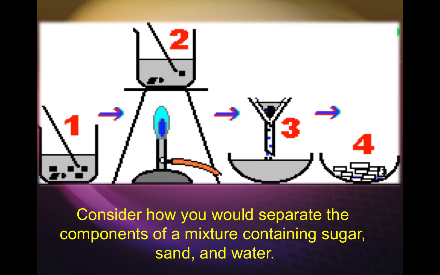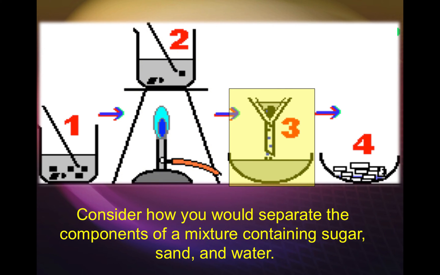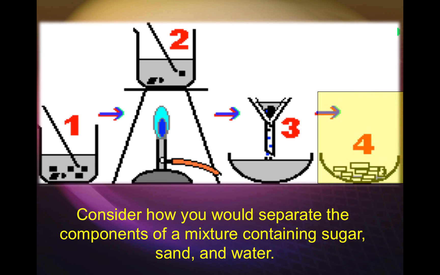Let's consider an example. How would you separate a mixture containing sugar, water, and sand found in the beaker shown in Figure 1? Figure 2 shows us heating up the mixture to make sure all of the sugar dissolves in the water. Since sand is insoluble in water, it will remain at the bottom. Figure 3 shows us filtering out the sand, leaving the sugar water in the bottom evaporating dish. Finally, in Figure 4, after the water is completely evaporated, we are left with sugar in the evaporating dish. Heating, filtering, and evaporating are all examples of physical changes. We have done nothing chemically to any of the components of the mixture.